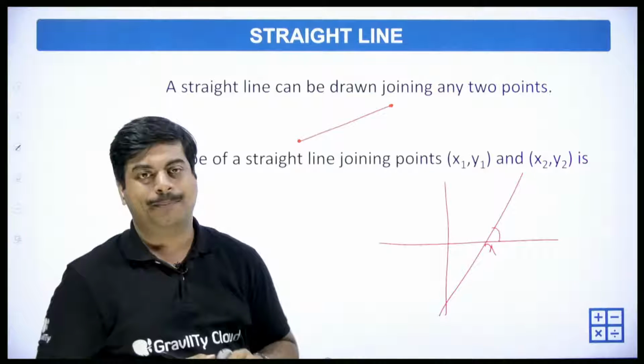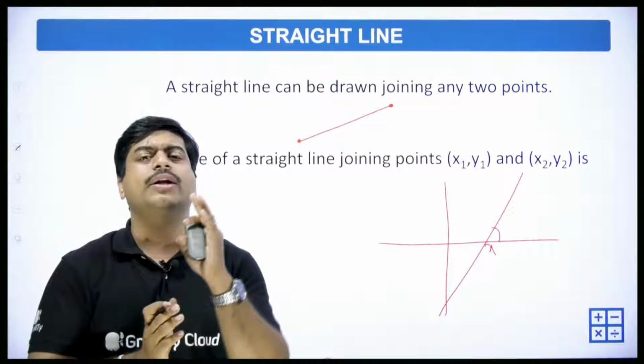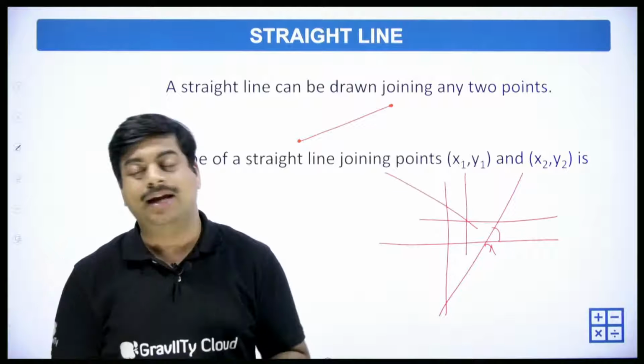Slope is simply the orientation with respect to the axis, whether it is horizontal, vertical, or inclined this way. So the slope is a parameter that says how inclined the line is with the Cartesian axis, right? We are going to discuss more about slope and its geometrical properties later. But now let's understand where and how we are going to use the slope. How are we going to find the slope of a line joining 2 points?